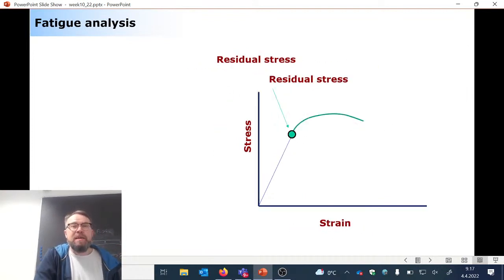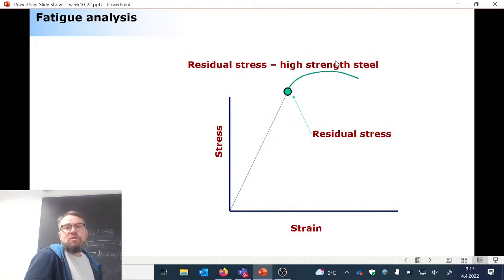Now, sometimes you can hear, okay, so we have a fatigue problem, so let's use a better quality steel to solve the problem. High strength steel, that would be the way to go. It's not going to help you. The reason is that practically always, these residual stresses are exactly in the location where the linear curve changes to a nonlinear curve. Doesn't matter if it's high strength steel, this point is higher, but because of the residual stresses, it simply moves higher still. So it's not gonna help you.